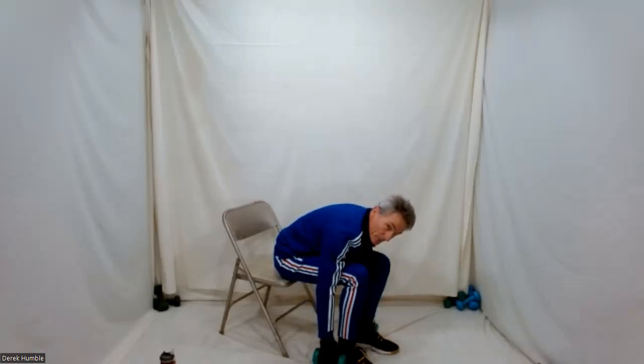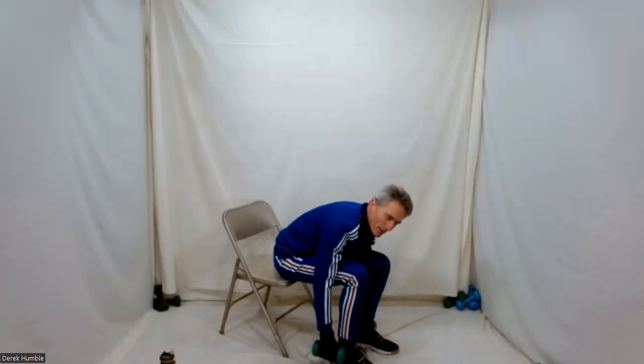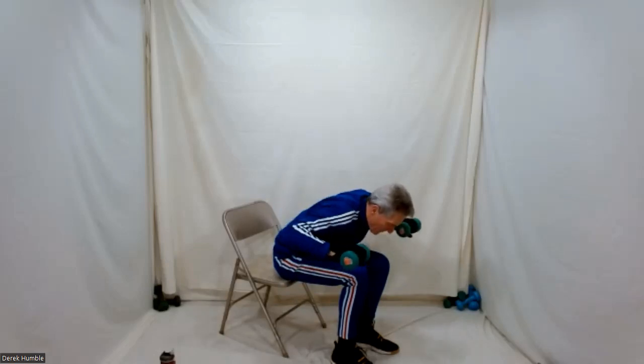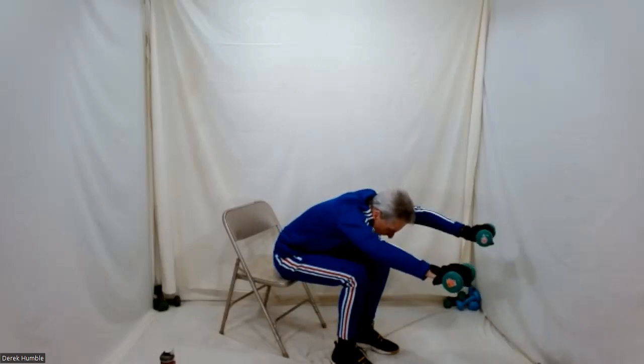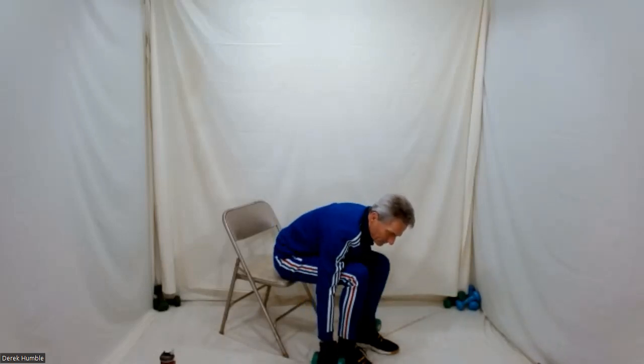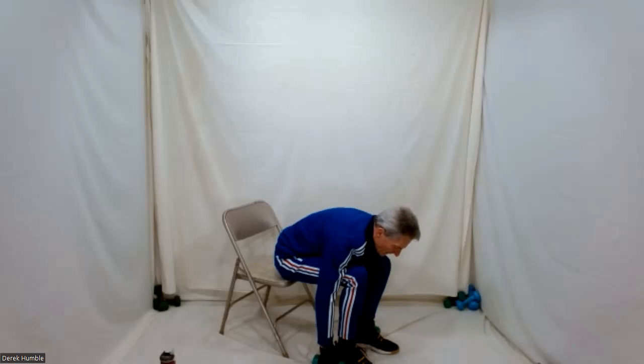Excellent. You can do a couple more here. This is kind of a weird one, so I don't want you to push too hard on this. So up, rotate, you know, push forward, back, rotate, and then arms down. So I don't quite rest on my legs. If you do, that's fantastic. If you don't, it's not a big deal.